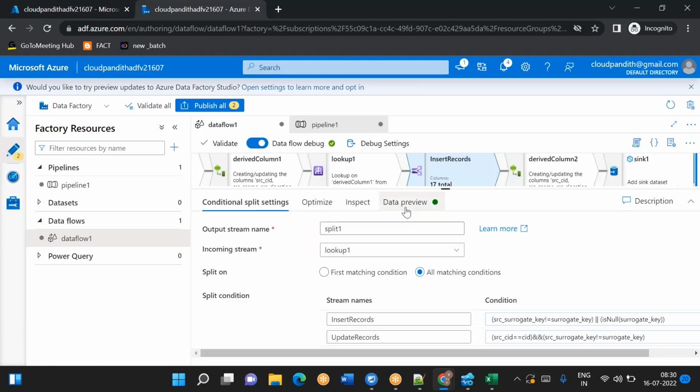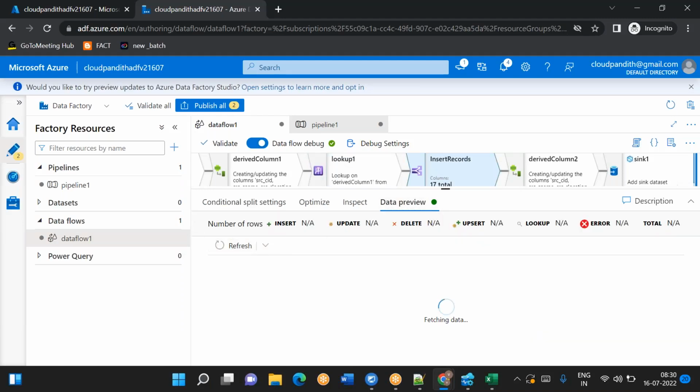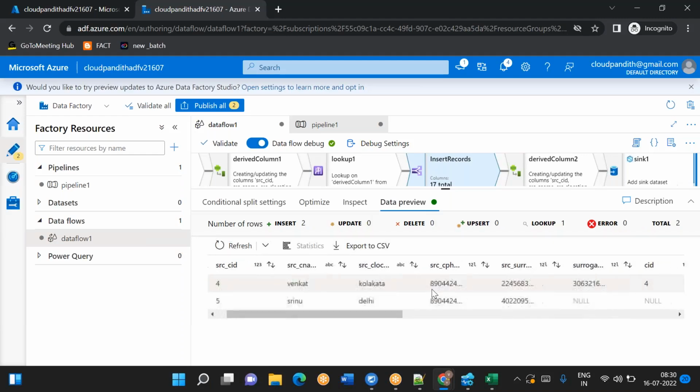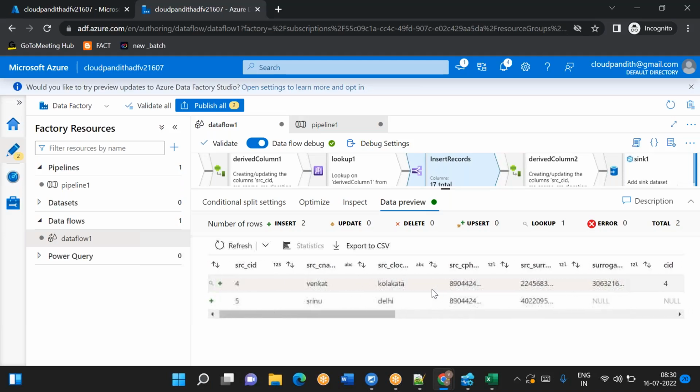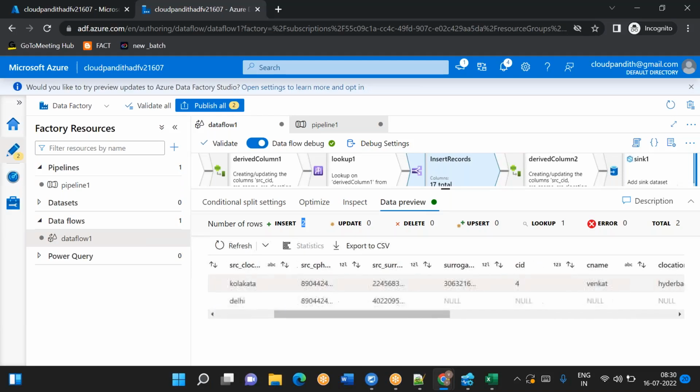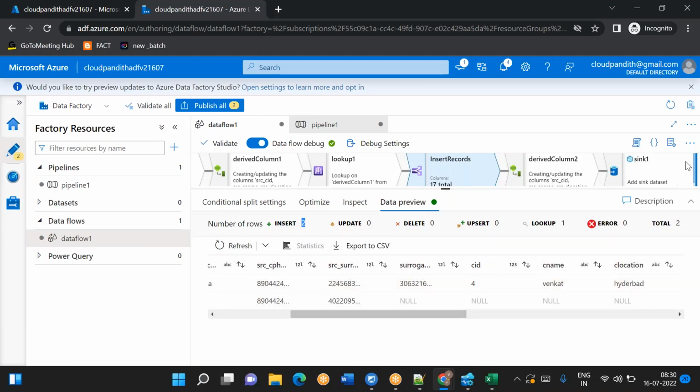When we debug, we are not getting this issue, but when we run the pipeline, we are getting this issue. This is a temporary issue because I have seen here for insert we are not getting only 2 records. When we debug, total records are 2 only.